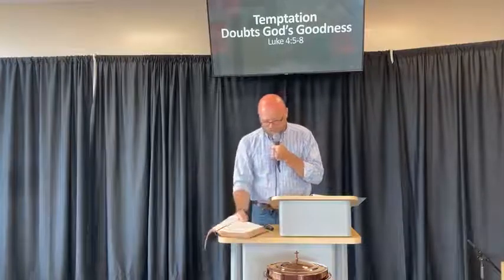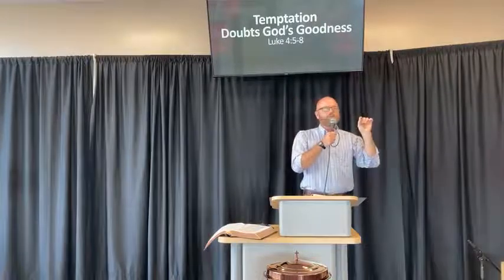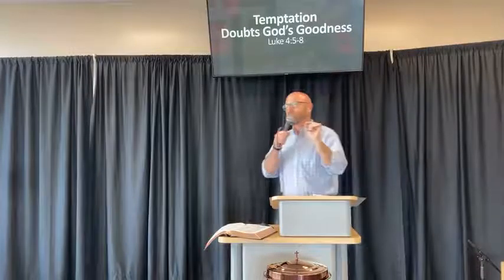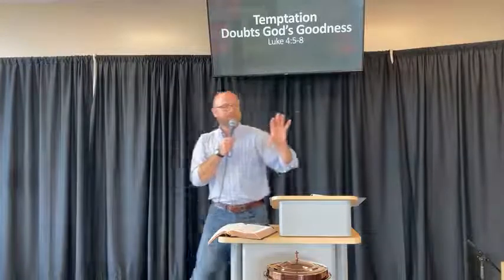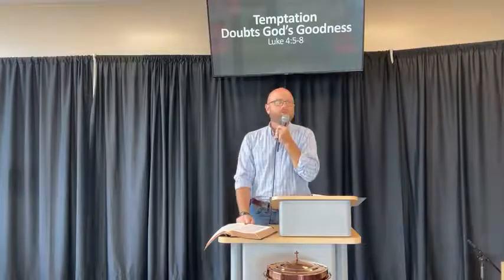Trust the goodness of God. As you think about your sin, as you think about your desires, how is your temptation geared to make you distrust the goodness of God? How does your sin and temptation cause you to doubt the character of our God? What do you believe that God is holding back from you?